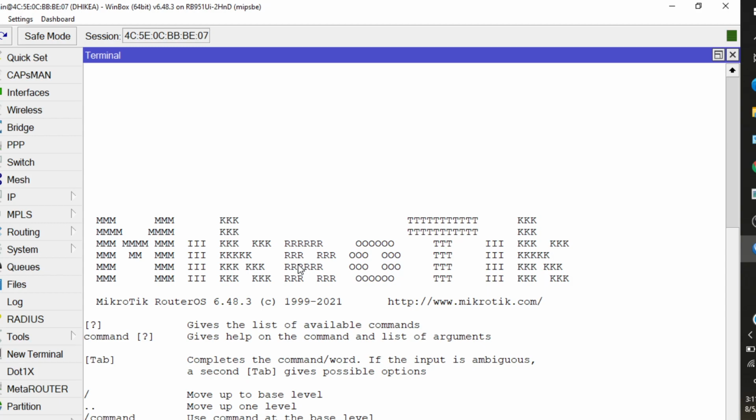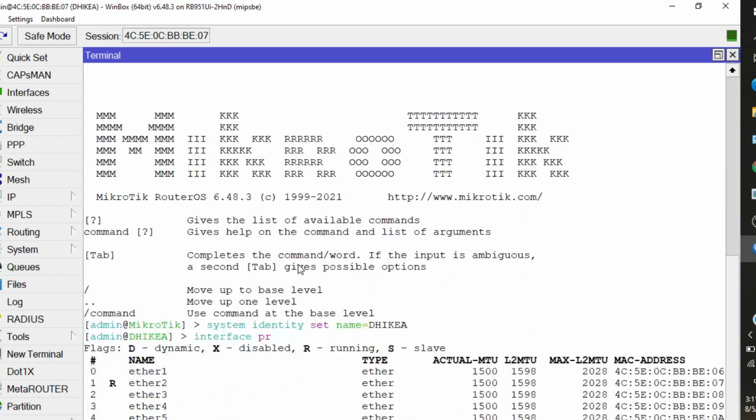And first, you can check the interface list with the command interface print. You can see this interface list, ether1 until ether5.